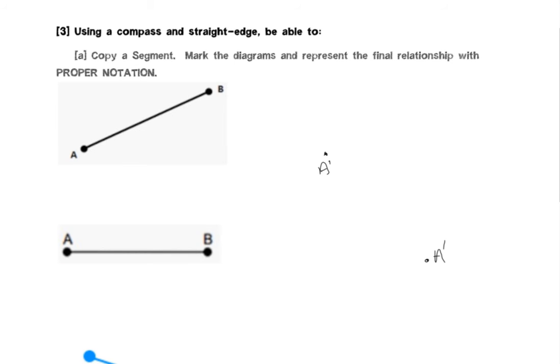We're going to do copying a segment and copying an angle together. It's really just about tracking distances. Whenever you copy a segment, it's akin to copying the distance between two points. We'll need our compass to do that. A compass tracks a distance and locks it in so you can move it and use it in some other place. We use a circle because a circle notes a distance in all directions, but in the end it's really just about taking a distance and moving it.